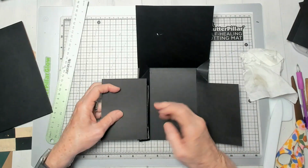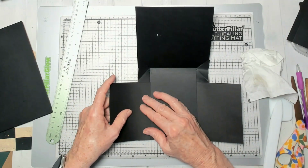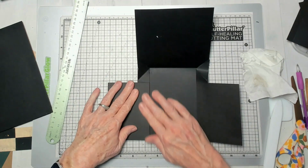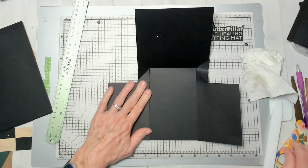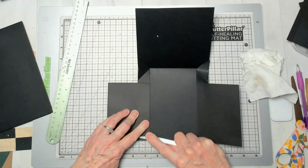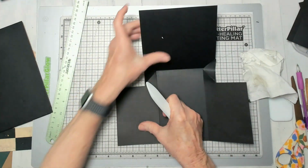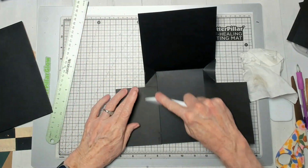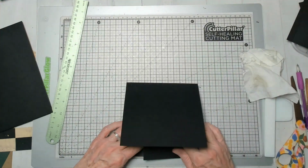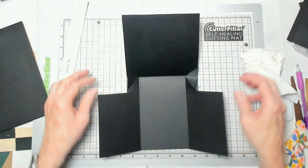Now then we line it up, the right cut edge to the fold of the 1" all the way to the bottom. Burnish it. Press out that glue if there's any excess. Make sure there's not any underneath to get held up. And so that goes in and down. So they fold over each other and then they just pop up.